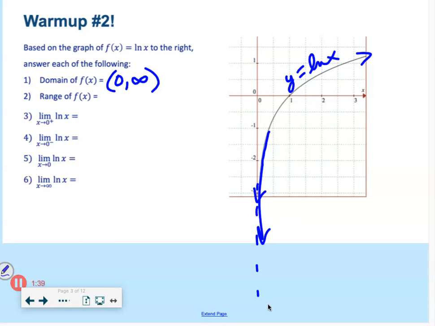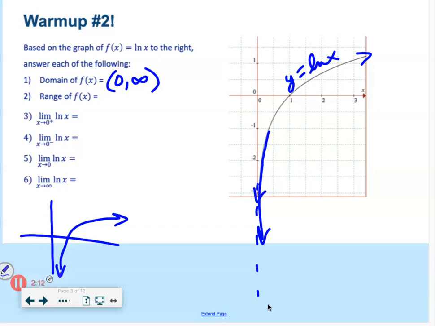All right. So range, those would be all your y values. Well, we're obviously going down to negative infinity. If you look at your calculator, calculators with natural logs, it makes it look like it flattens out. And so a lot of people think natural log has a horizontal asymptote, but it doesn't. It always grows. It just grows really, really slow.